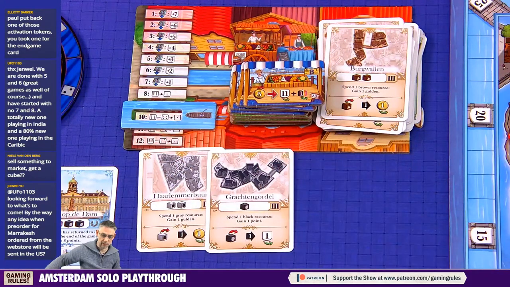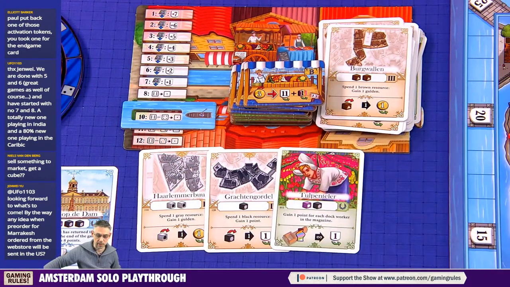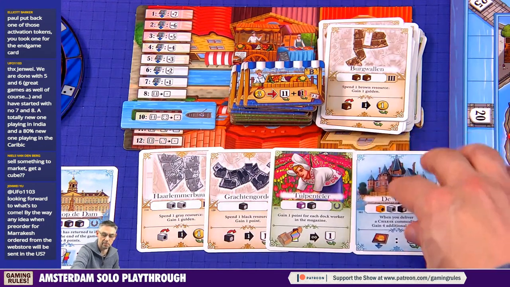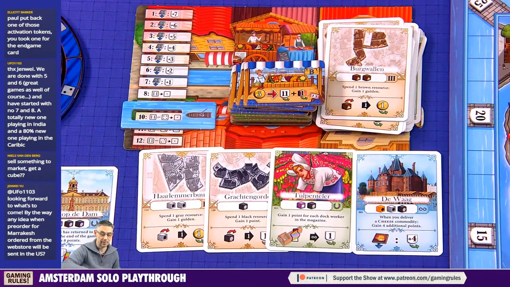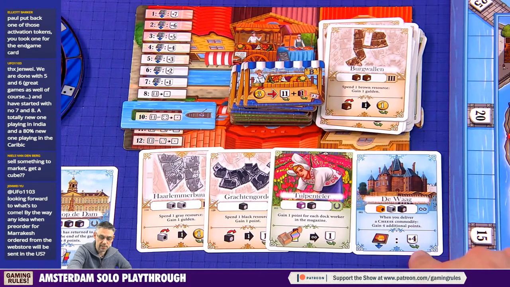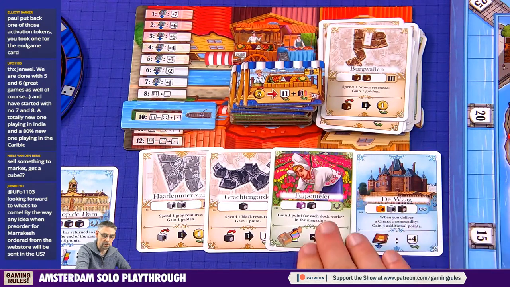I'm going to slightly overlap them because we're running out of space. We've got another tulip seller. Gain 1 point for each dock worker in the magazine. Doesn't matter whose they are. And that's end of game. That's the card that I was cheating with when we did the multiplayer playthrough. I thought it was every round. And it wasn't. It's end of the game. 1 point for each dock worker in the magazine, which at the moment is three. This is a bonus for when you deliver cheese, so that's no good for me.